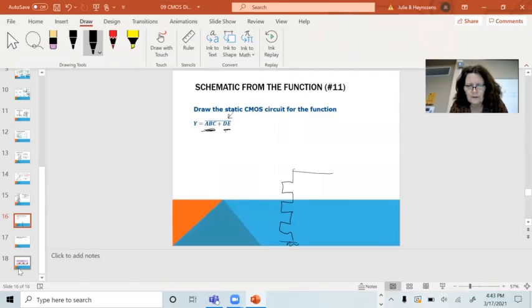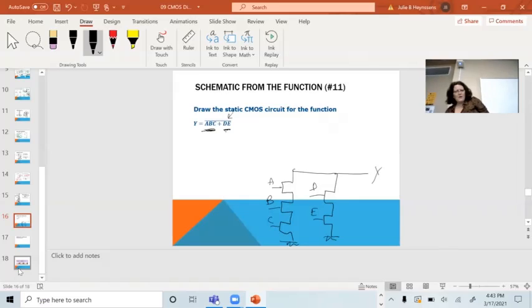It's like I do this all day long. I'm going to need two transistors in series here. And this one will be going to A, B, C. And then I have D, and I have E. And that's the end of my NMOS network, and that is Y. I may have said PMOS. Now I've got to flip that around and draw the PMOS network.